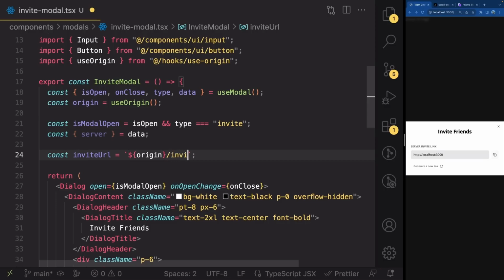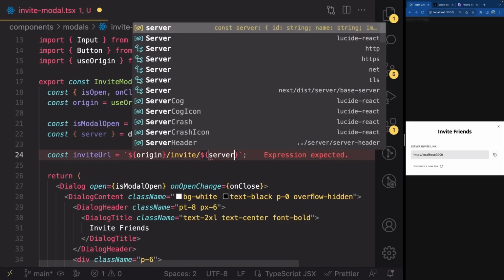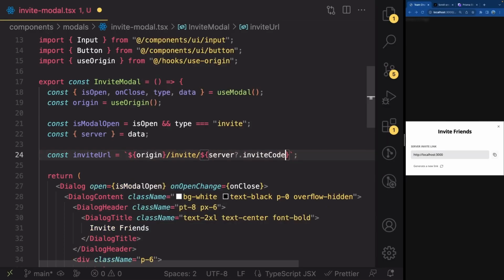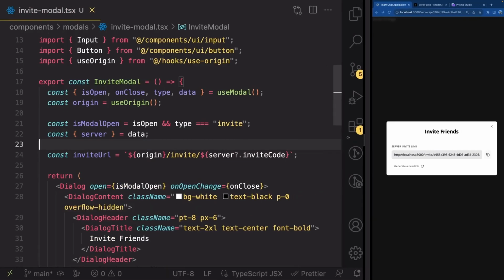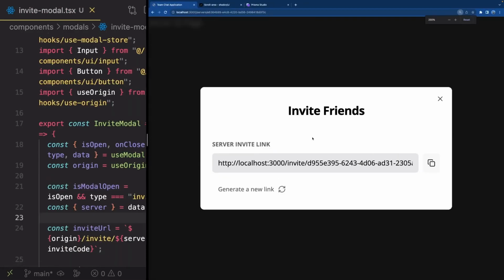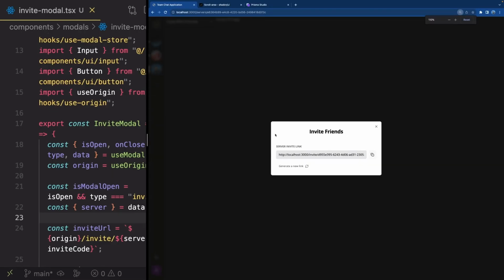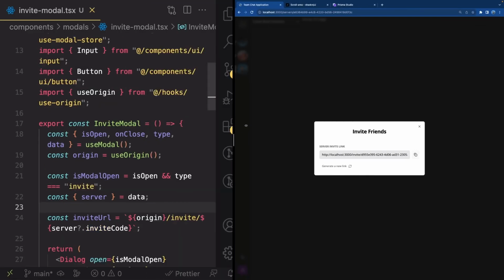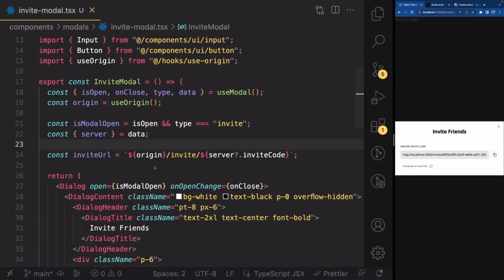So add /invite/, open a template literal, server?.inviteCode like this. There we go. So now let me just show you. You can see that in my modal, I have /invite and the invite code from my database. Great. So let's continue developing this modal.